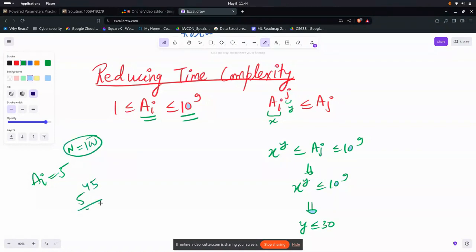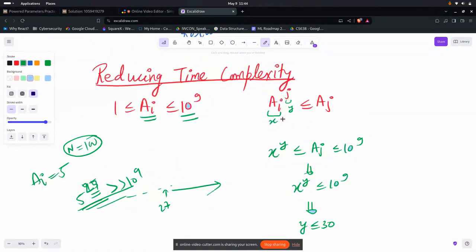If we calculate this, you'll see that it's far greater than 10 to the power 9. So approximately around 25 or 27 this will hold, or maybe some lesser value. So when you did 5 to the power 27, you don't need to do the rest of the operations. Let's see what I mean by that.